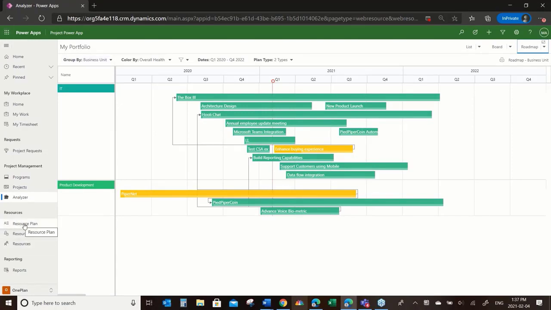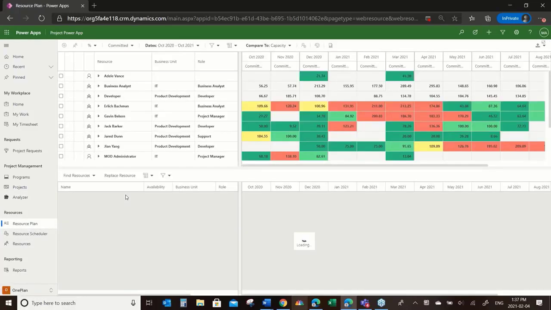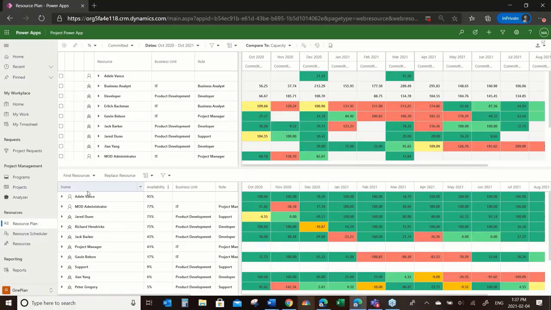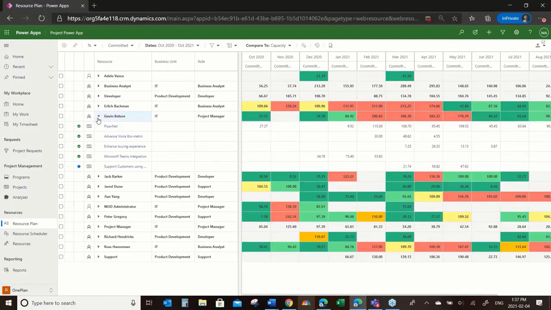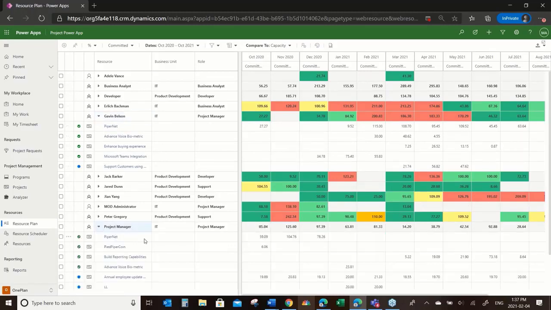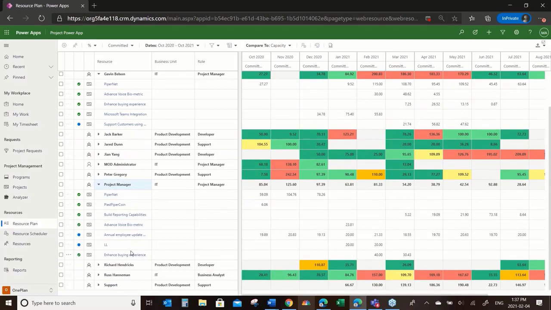Next thing I want to spend a bit of time on is the resource plan. Now, let's look at that data as a resource manager instead of a PM. So here I'm looking at my entire resource pool that I'm responsible for perhaps, and where do I have conflicts? You can see the color coding very quickly. And if I look at any one of these resources, I could see what projects they're on and where they are. And remember earlier, we were asking for a PM. So let's go back and look at that same scenario.